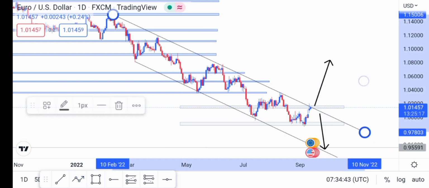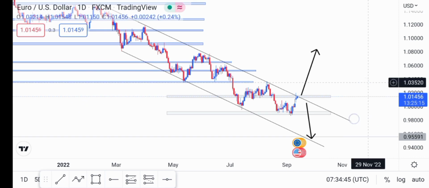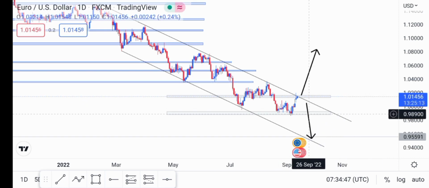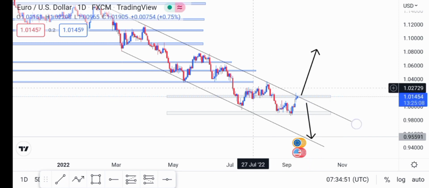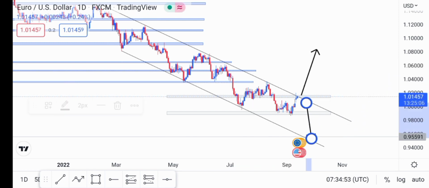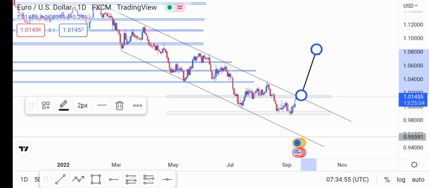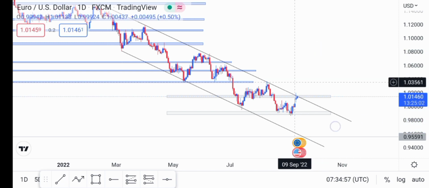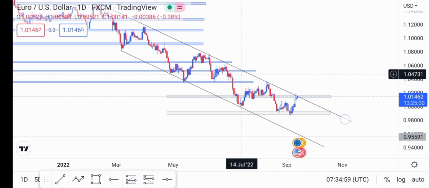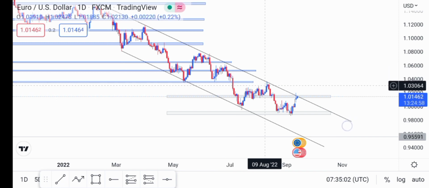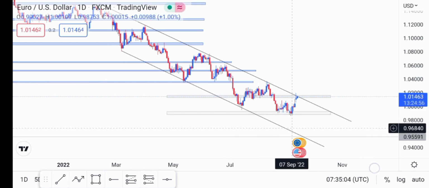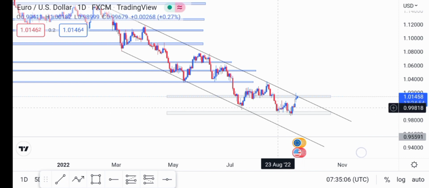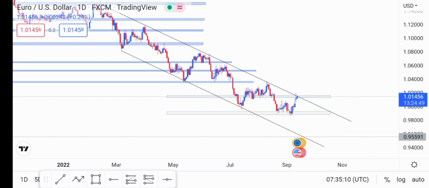So you're going to buy only if we break out of this trend line right over here, and you're going to sell if we stay inside the trend line. And to be honest, guys, I think the market will buy. The reason behind that is because, as you can see right over here, from this touch, the market failed to push to the lower side. So this suddenly showed me that the market could change its direction.